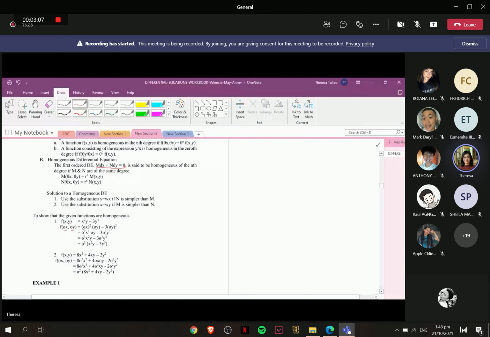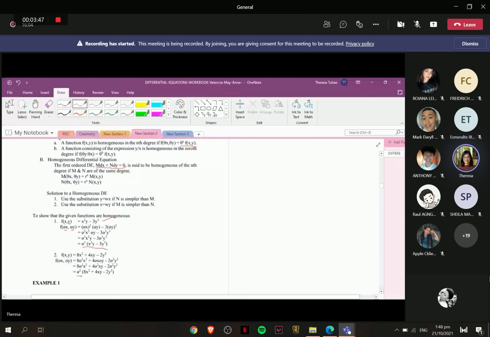In the end it should have the form we said earlier, θ raised to n times the function f(x,y). This means the θ can still be separated at the end. So this function is homogeneous. We have another example here. Again, you substitute θx and θy for the original x and y of the function, and in the end the θ should be separable. So this is a homogeneous function.